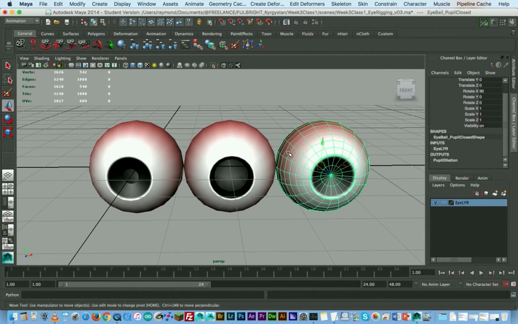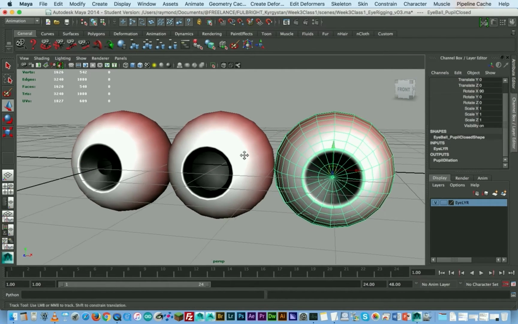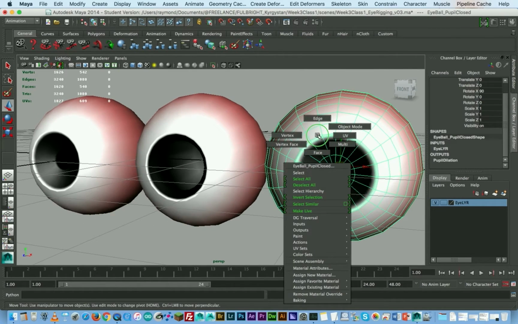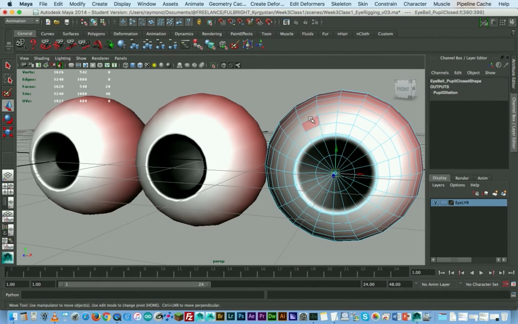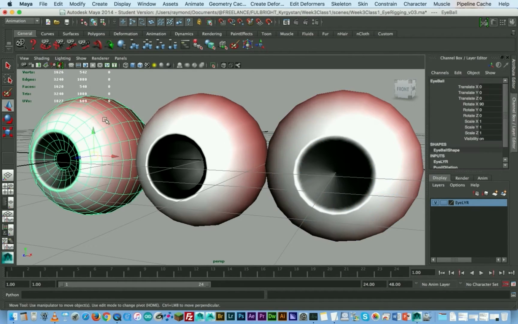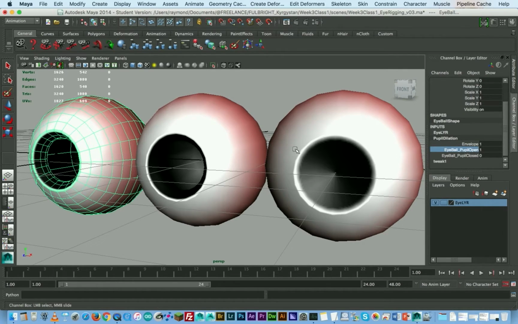Now the cool thing is that when you're doing blend shapes, you can sometimes correct things that you may not want on the two blend shapes that have been applied, because right now in Maya these two are still connected to this. So if I make any updates or changes, for example, I am going to dilate the pupil, let's just have it dilate open.